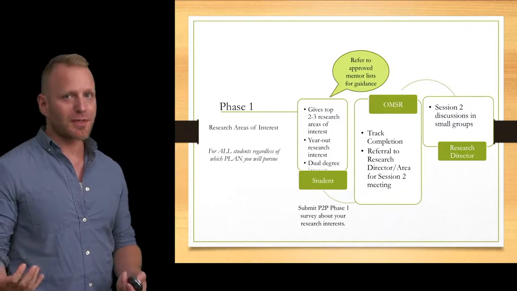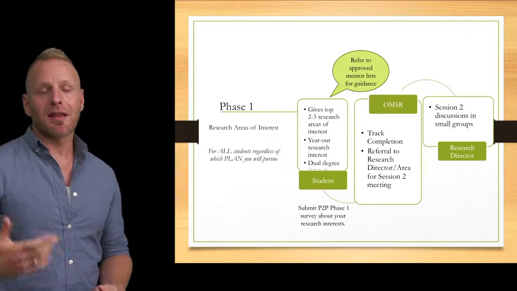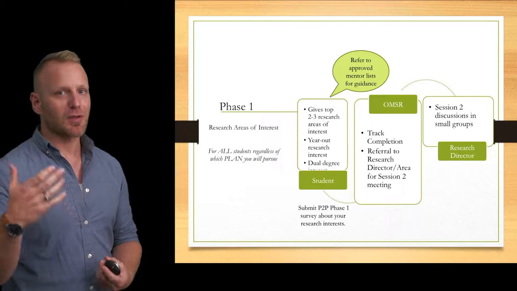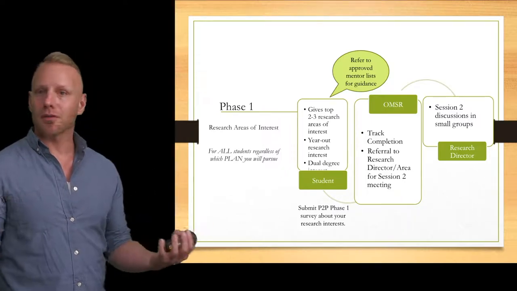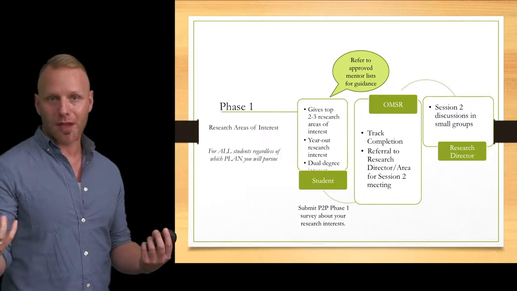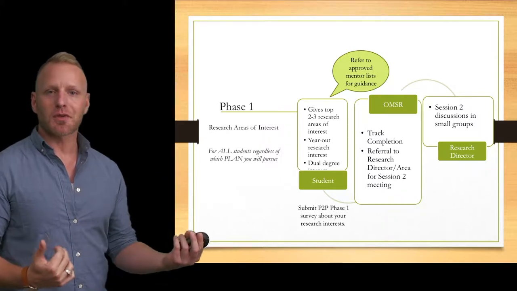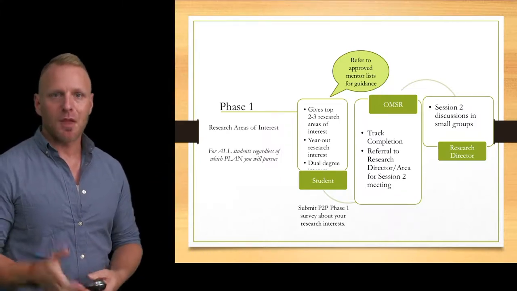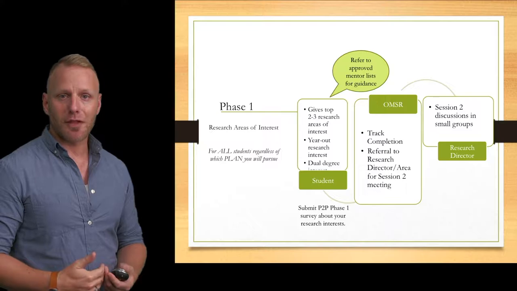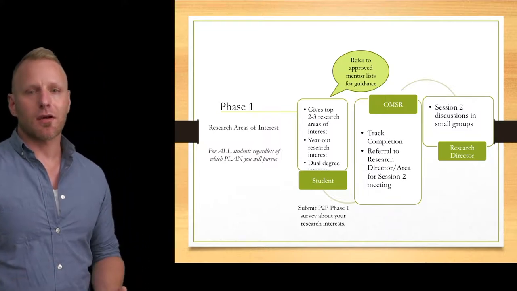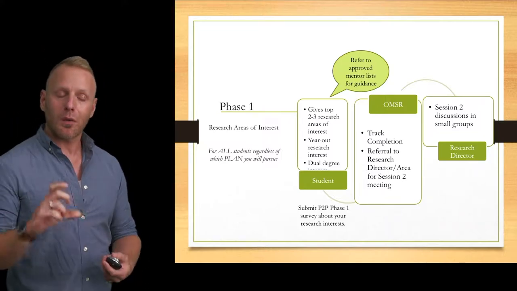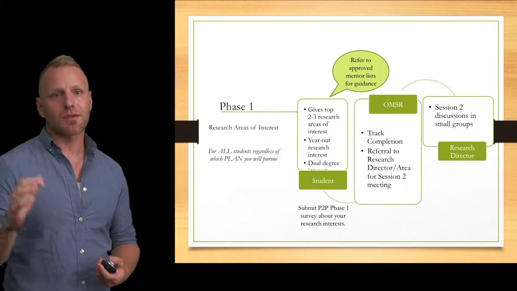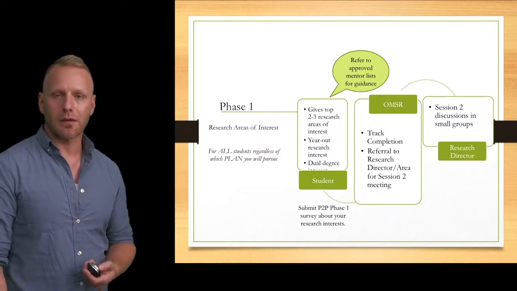Phase 1. Phase 1's pretty easy. It's going to take you about 2 minutes to complete. Tell us what your top interests are. You want to do epidemiology and maybe clinical research. So you choose the epi-informatics as your one, and your second choice would be the bench to bedside group. You complete that, we then take that information and use it to help arrange the next offering of the Discovery course, where you will talk to research directors, students, and hear about what research in that area looks like.